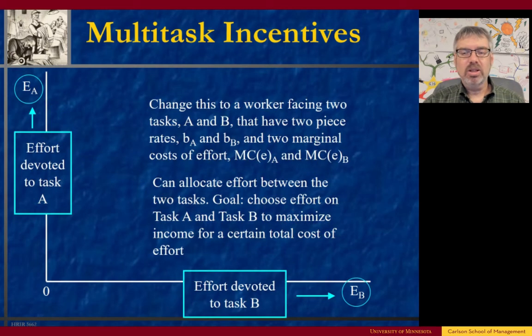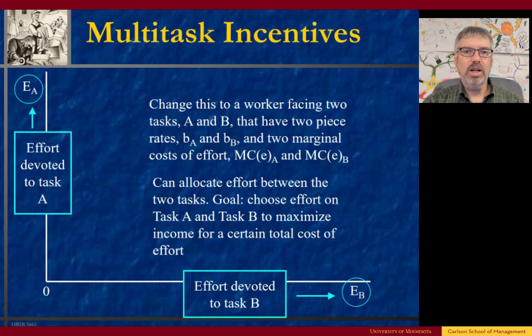And so again, we're just thinking about one worker here, and on the vertical axis, we're going to think about total effort that the worker devotes to one type of task. We'll just call it task A for now. And on the horizontal axis, we have the same thing, but it's for the second task, task B. Right, and so what's going to happen is that the worker might have an incentive or a reward for exerting effort towards A as well as towards B. But remember, in economics, work is assumed to be costly, and so there's a certain marginal cost to effort devoted towards task A and also task B.